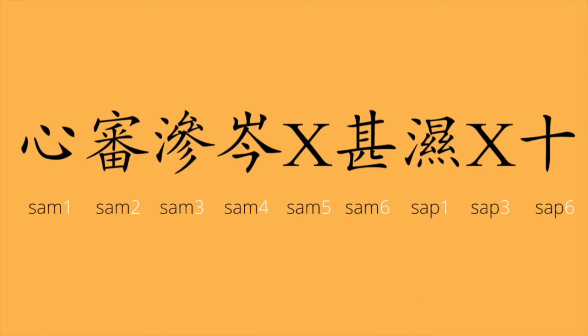To further elaborate, I'm going to show you an example by using some words with the same sound, but in different tones, to help you to be more familiar with those tones. Those words sound like this: some, some, some, some, some, some, sup, sup, sup. The first tone is some, which means hat.